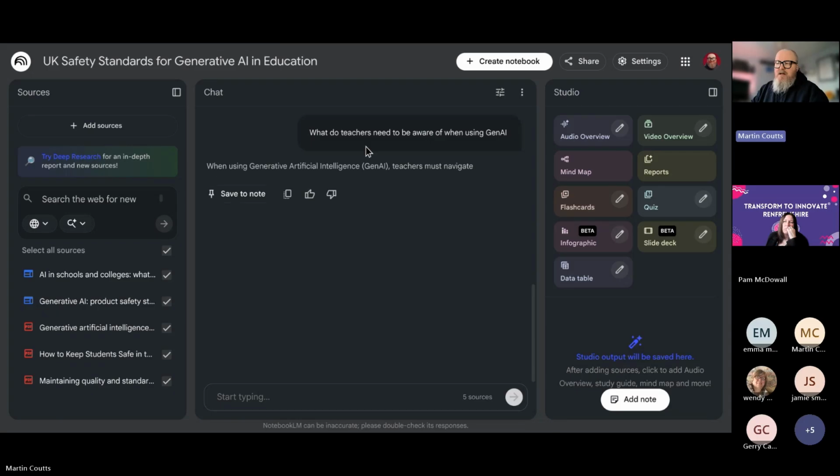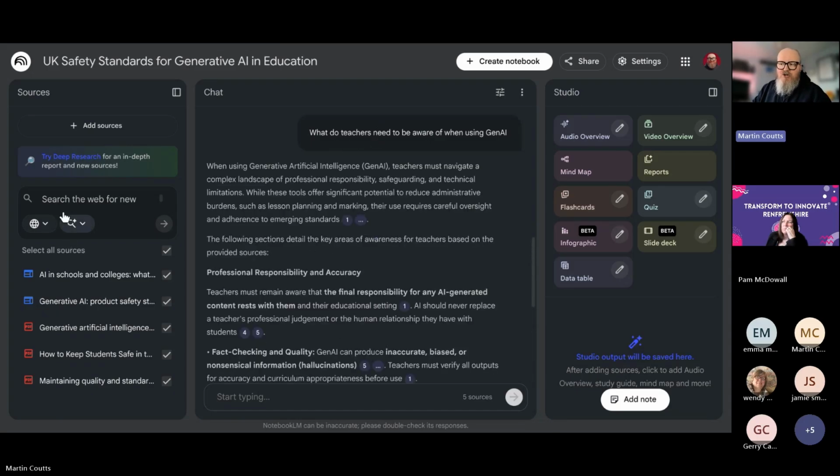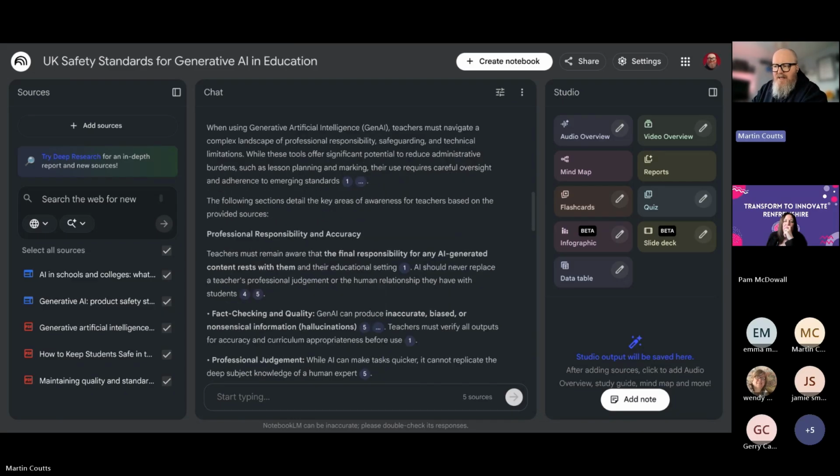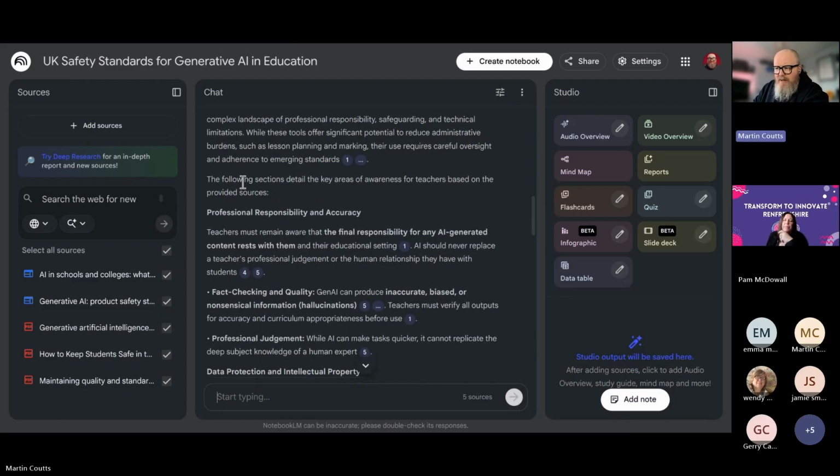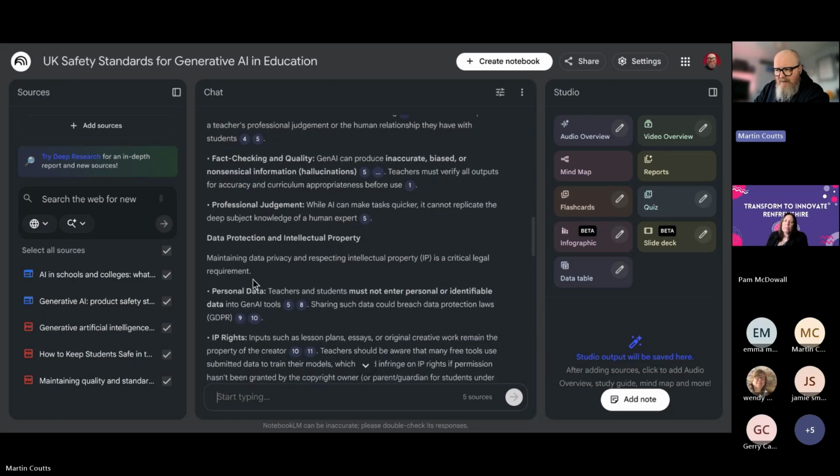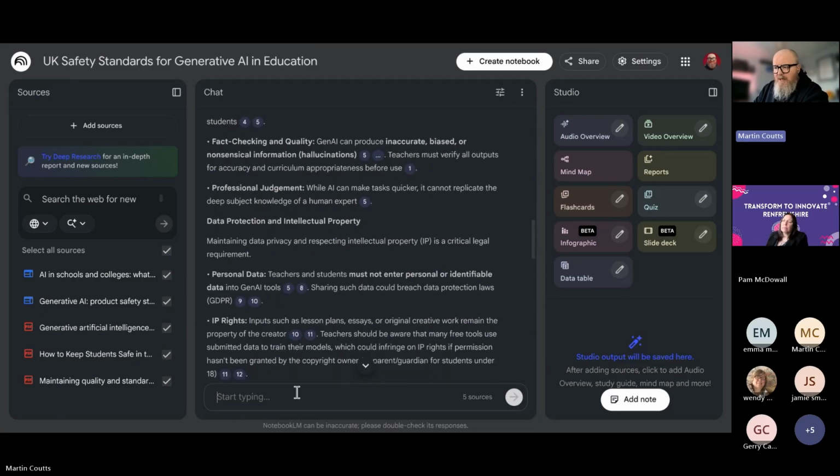So what it's doing here, based on that question that I'm asking, is going straight into these sources. It's not going to the wider web. It's not giving you a generic search. That's what the generic search is done for your sources. The specific chat is done using the sources. So it's kind of like you get an expert into your school that is versed in talking about a specific topic and you ask it a question. So it's a good way to break that down, but you can see it's gone through these, it's taken a look, personal data, right? So that's a good one to know about.